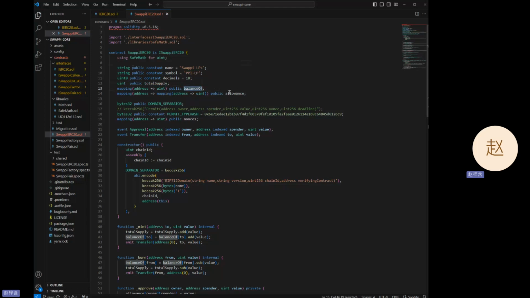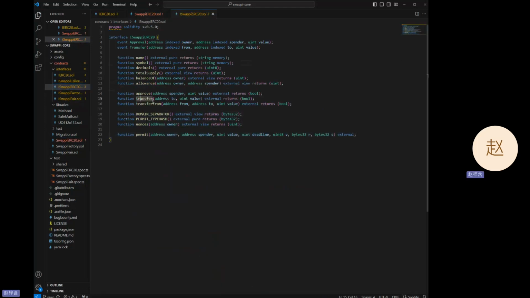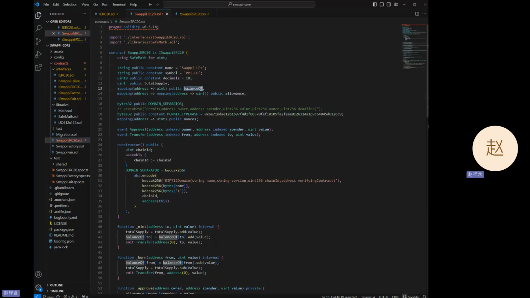So this is also mentioned in the interface, where it is a function, but it doesn't matter between this function prototype and this storage variable, because whenever we invoke or call the balance of function to read the balance, we do the same thing.